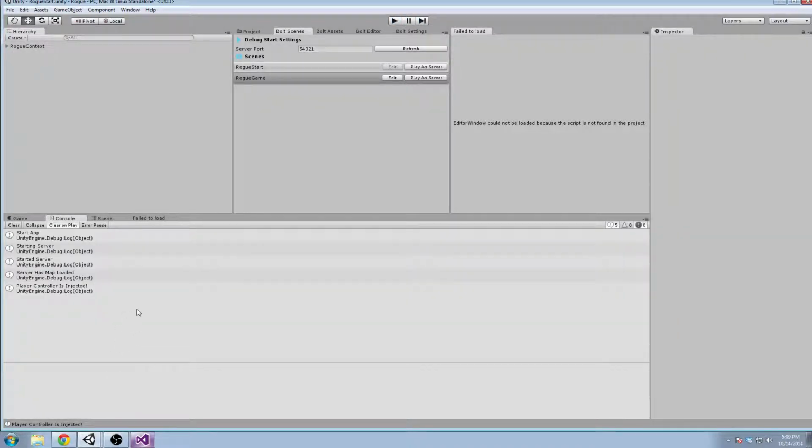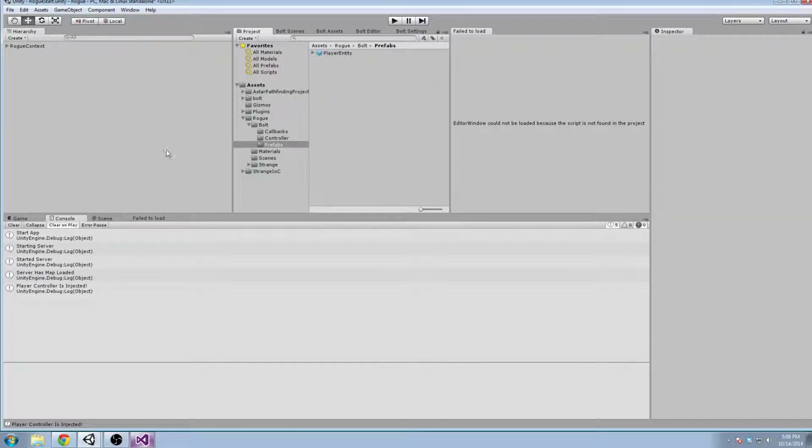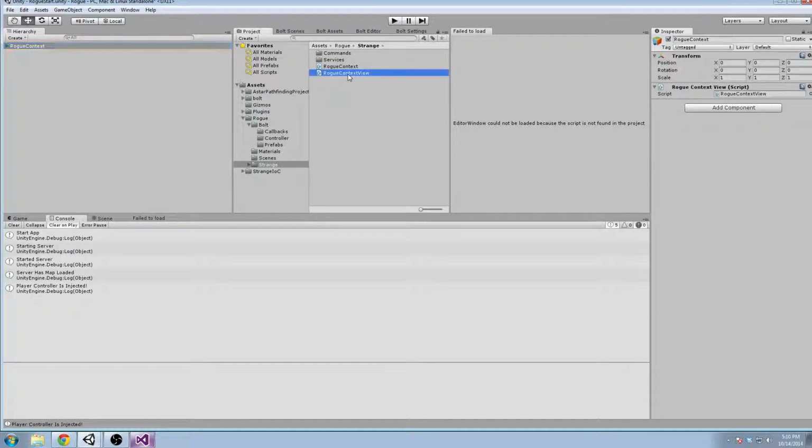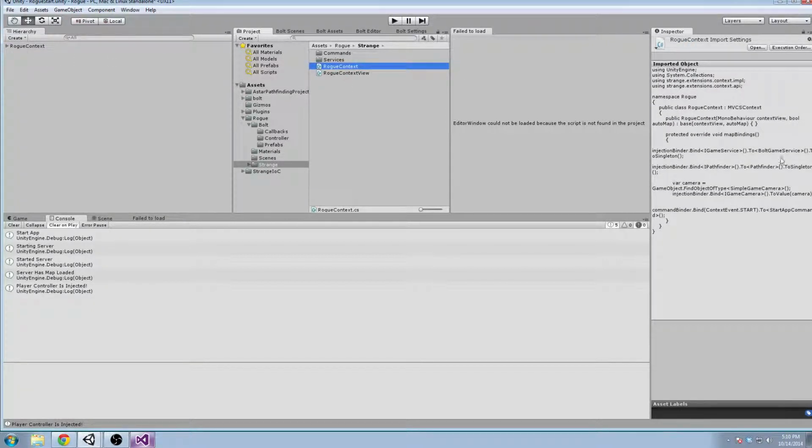But for the purpose of this tutorial, we're just gonna move right on to setting up a client server, multiple client game. So for that, we're gonna do it a bit hack and slash. If you were building out a bigger game, you might have two complete contexts. We could start off with a rogue client context, and it would do all its bindings, and then we might have a rogue server context, which might do different stuff.